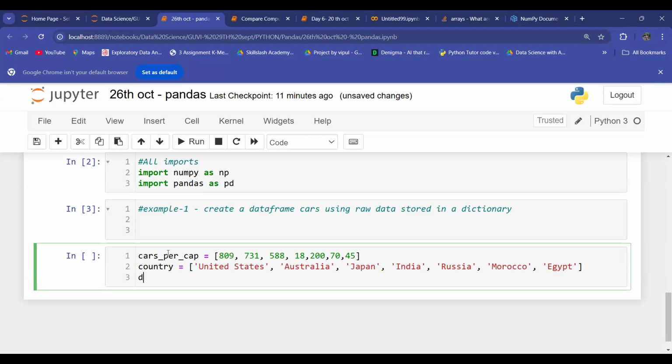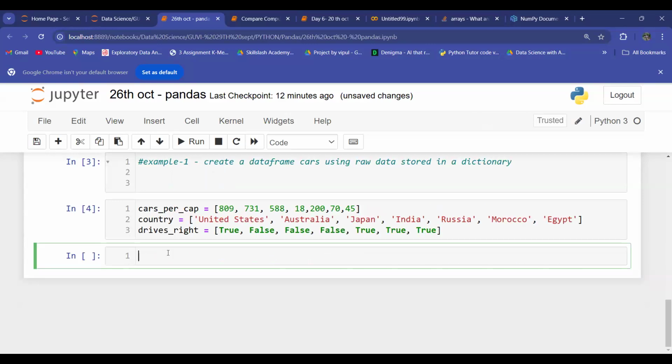And I'm going to write drives_right equals to True, False, False, False, again True, right hand drive True, right, right.